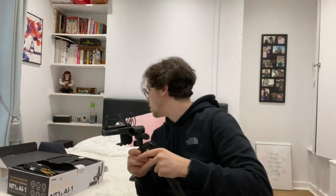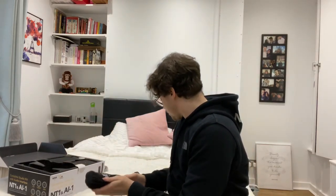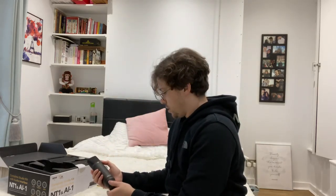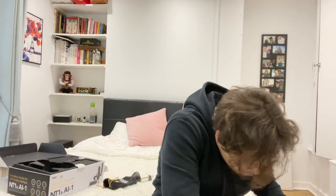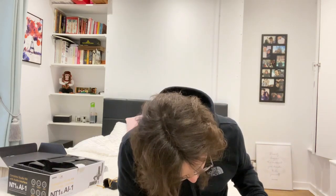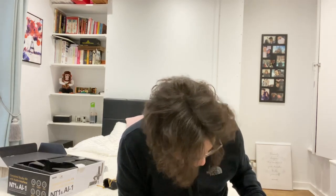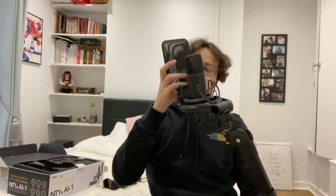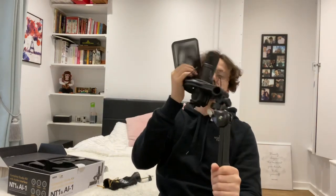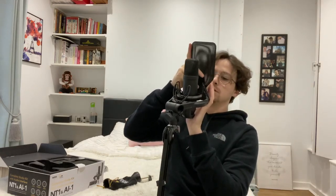I'm going to have to play with this a little bit. Now if I get the actual mic out — proper Rode mic, really good bit of kit, I think they call it a condenser mic, I don't know, I just buy things — that sits on there like that. That's a very nice bit of kit actually. I've got my noise guard as well to stop those P and B sounds.